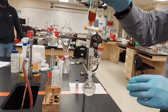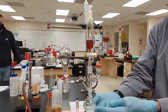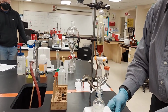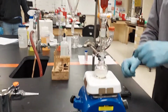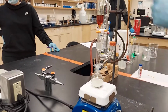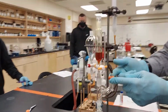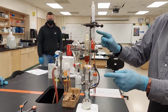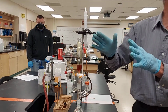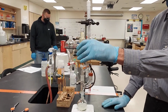So we have a pretty interesting setup. We have a 50 ml round bottom flask with a magnetic spinner, and it's spinning. We have a Claisen head equipped with a drying tube that has calcium sulfate in it. There's a septum here with this needle connected to our drying tube. So now our system, it's still open here, but it's definitely dry. There's drying agent in here, and we're ready to add this when we need to.